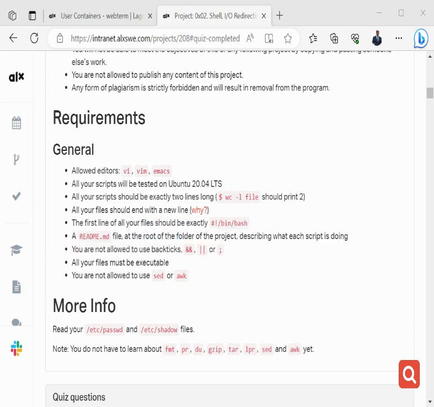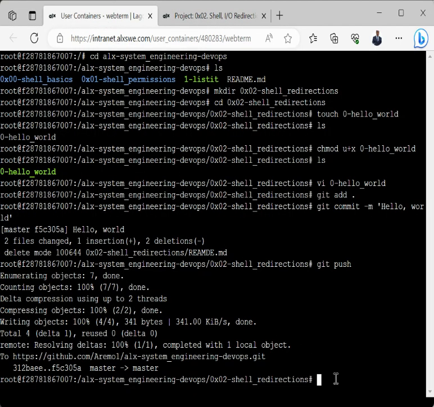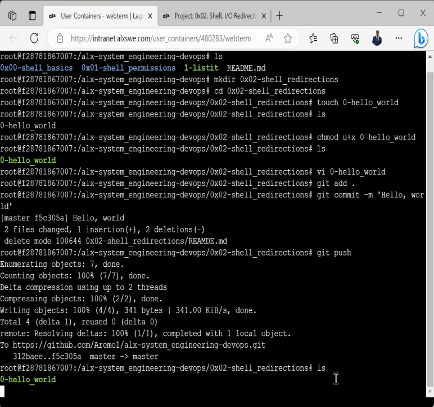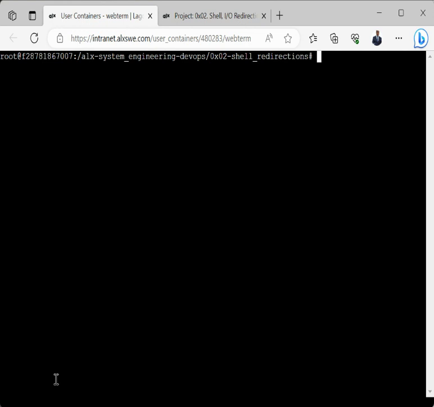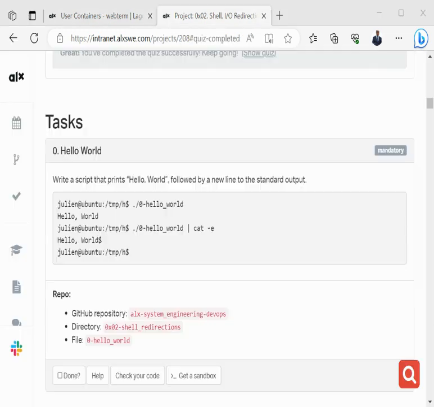So I'll be creating a README file now. And if you check as well, ls, you see it is just the hello world file that is there. There is no README. So let me clear so we can see very well. Okay, so I'll be creating the README file, touch readme.md. So now we've created the README file and we need to write into our README.